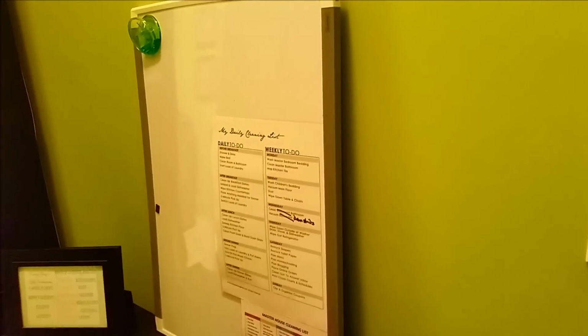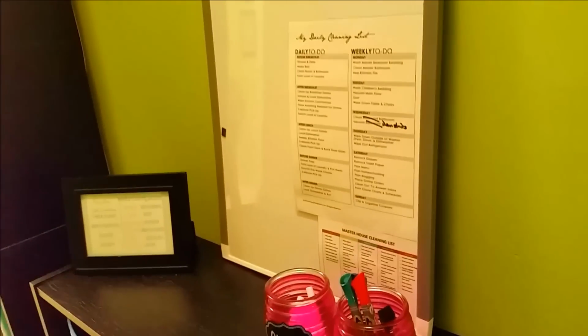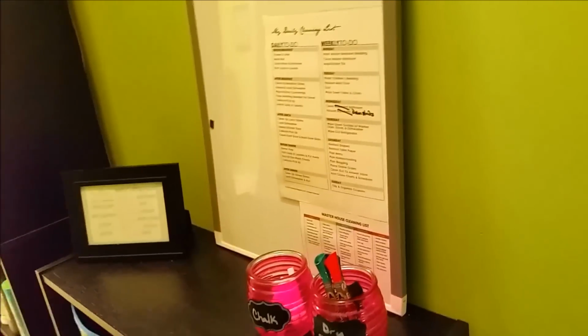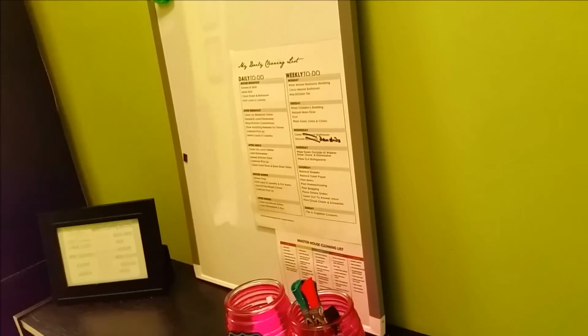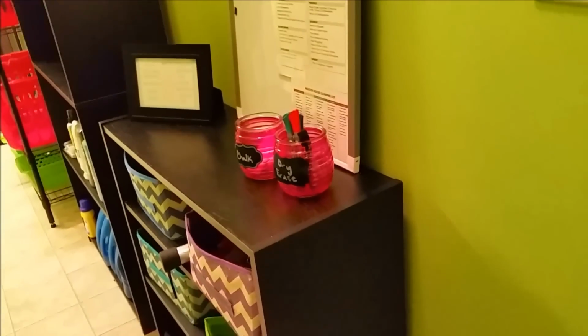And so, I mainly wanted a command center because we can all check in, chime in, figure out what's on everybody's schedule. When it's football season, it's really hectic around here. The gym schedule. So, maybe I will put a calendar. I found one on Zulily I want to put on the wall. And so we can see each other's schedule. We can also put the menu plan up here. But I haven't figured out what I want. And until I do, I have a couple of weeks to think about it. Get some ideas on Pinterest, YouTube, whatever.